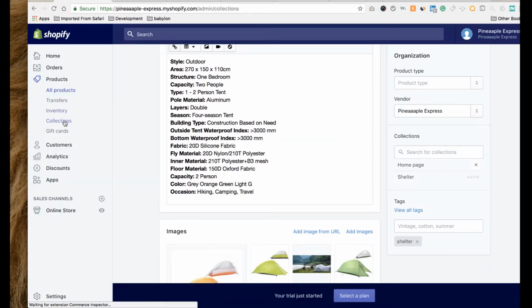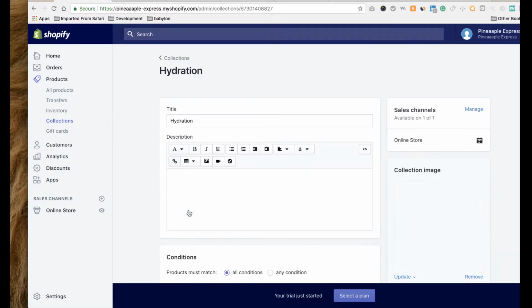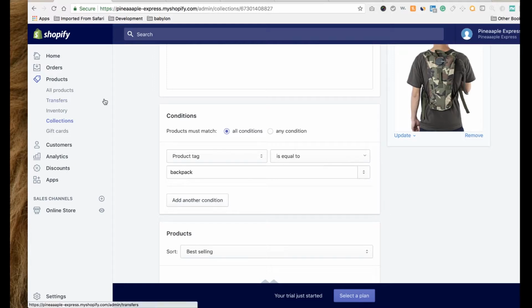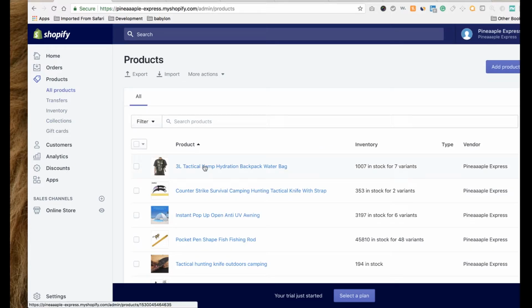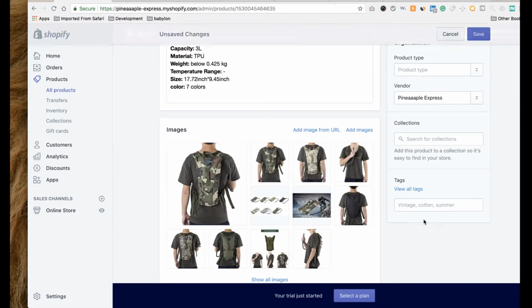What is the name of the collection? Oh, okay, we labeled it backpack. So let's go back to products. Here, we call this backpack.